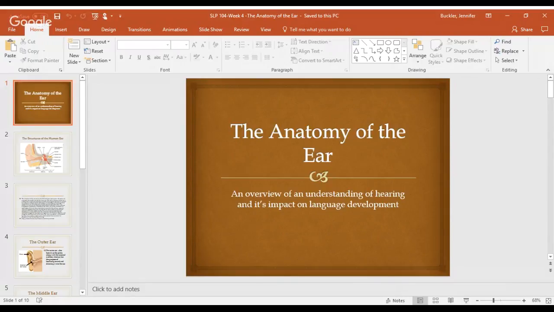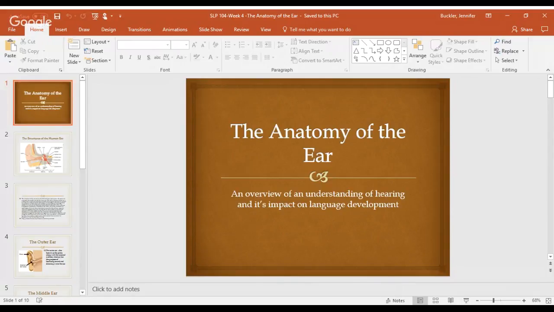The outer ear, we'll start there, is the first of the 3 main parts of the ear. It's made up of 2 sections, the pinna or auricle and the external ear canal or external auditory meatus. Its purpose is to localize sound. It directs sound from our environment into the ear. Think of it like a funnel where it funnels sound, just as you might funnel liquid into the neck of a large bottle. You funnel sound into a narrow canal known as the external ear canal. This leads to the middle ear.